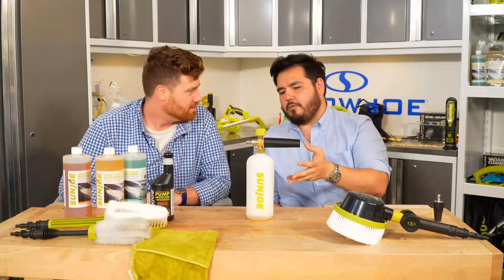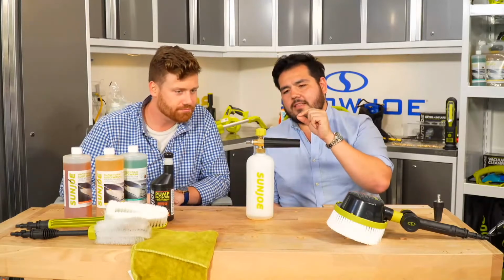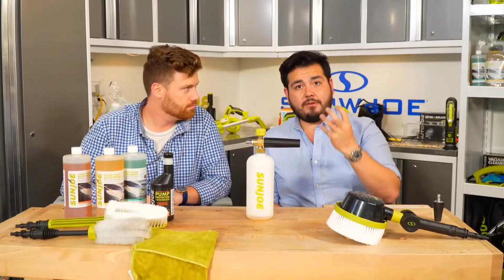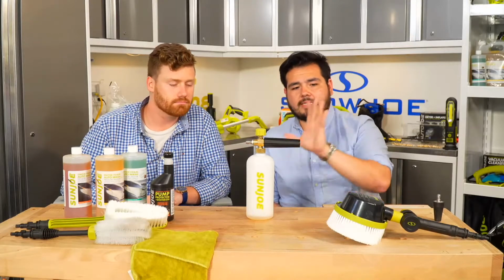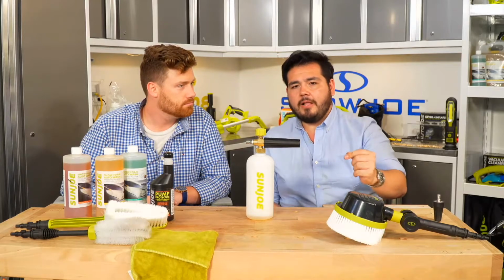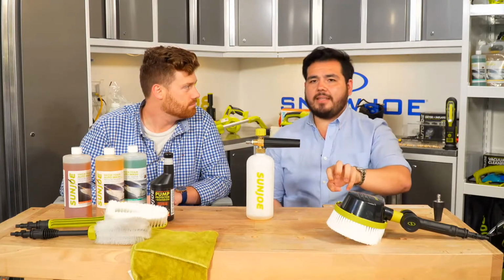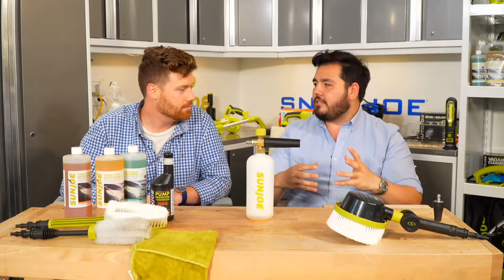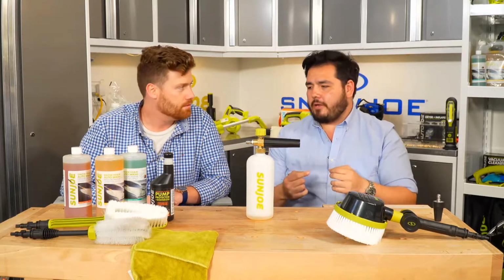And that's essentially what we want with the foam cannon here, is that like shaving cream, we want to whip that detergent up into a thick, rich, soapy lather so it attaches to whatever surface we're spraying it on. So once it attaches there, it's actually going to break grime down. It's going to break down that material to get it looking very, very clean.